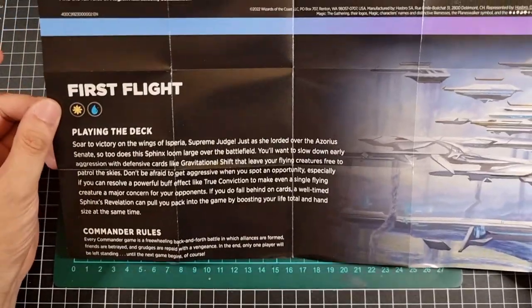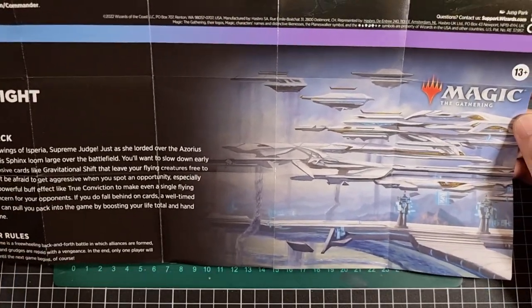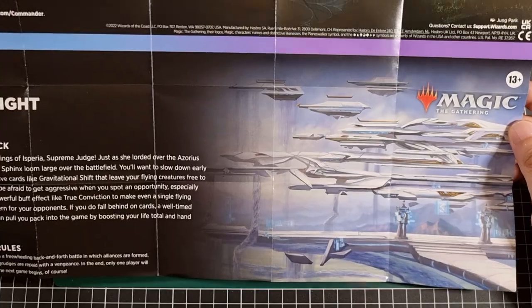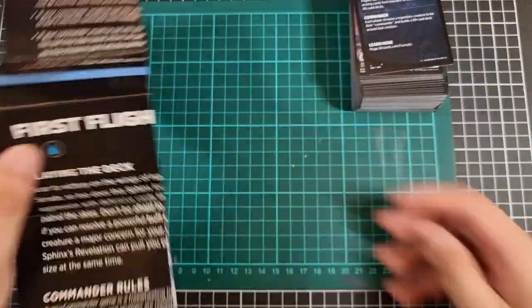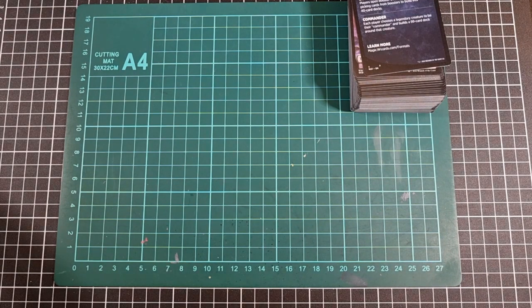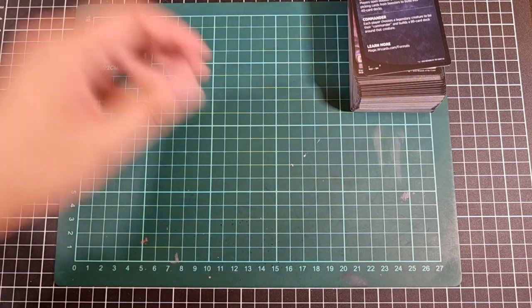That is the first flight commander deck, which I'll be going through in a future review. Well, unboxing. But anyway, that was the little strategy insert, which I will put away into the deck holder.